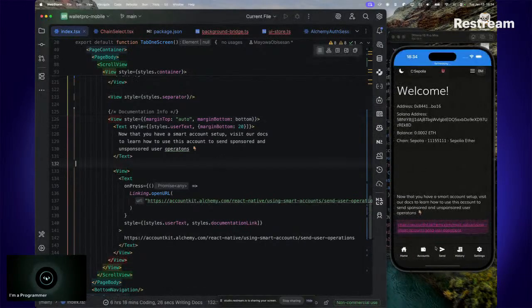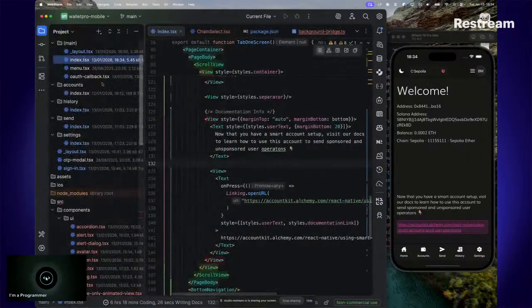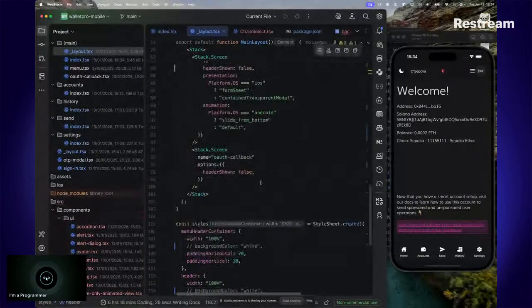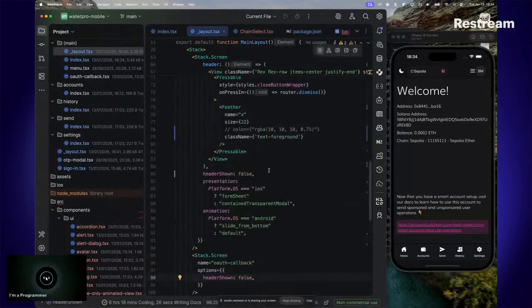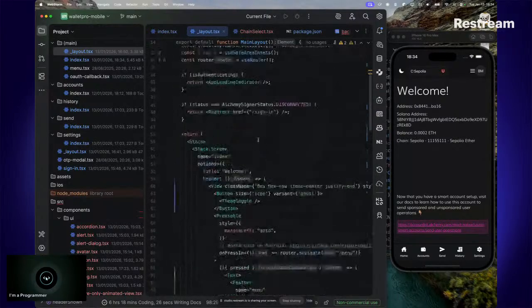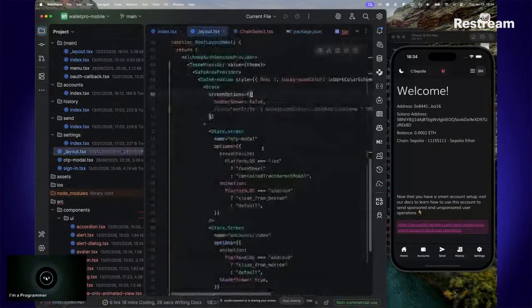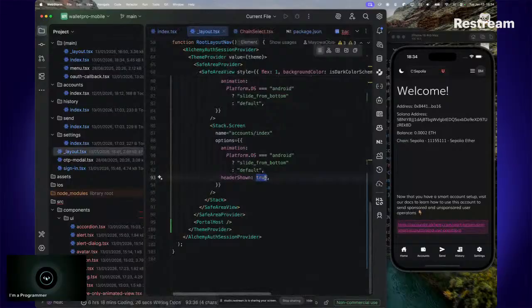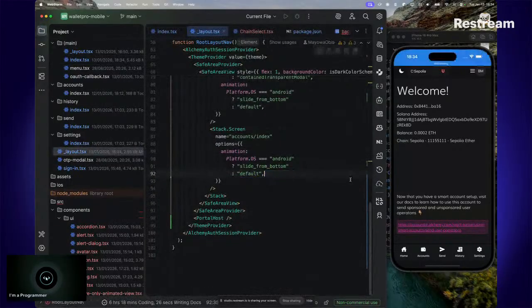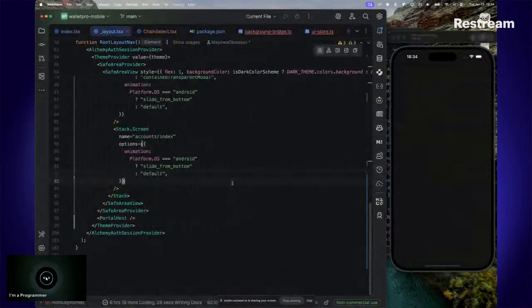But one last thing. For the accounts page, I want us to have something. I want us to go to the layout, and I want us to change something from the layout. So from this place, we have our header shown to be false, but we have it to be true for the, which page was that? I think we had it true for one of our, okay, yeah, the default index. We have it true for here, which is supposed to be false because we don't want it true. So if I go to accounts, it should have the header, which should not be.